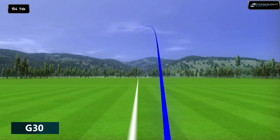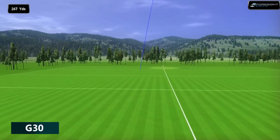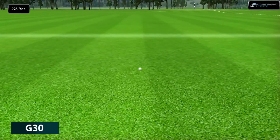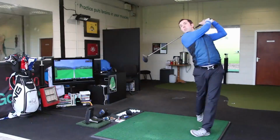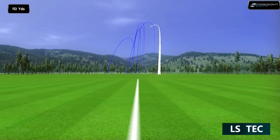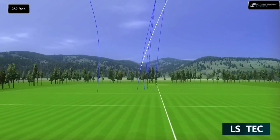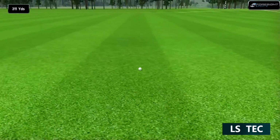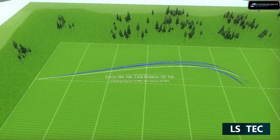So, decent start from the original G30 that's got just a normal weight at the back. I'm not going to look at any of the figures just yet. I'm going to show you the shots, but I'm not going to look at the figures just yet. That felt really nice. But it's about the distance at the end. Like I said, I'm not going to look at anything just yet. I'm going to do it right at the end.